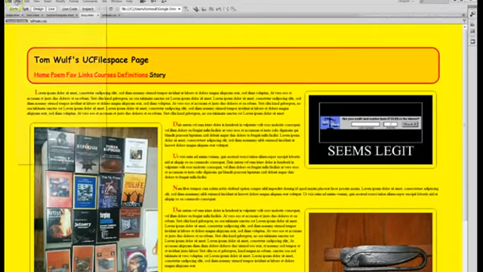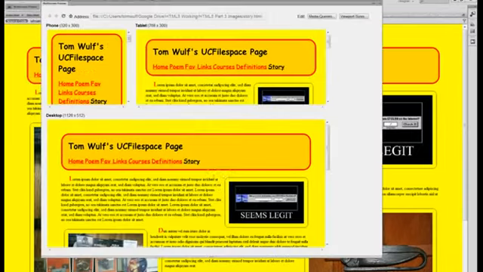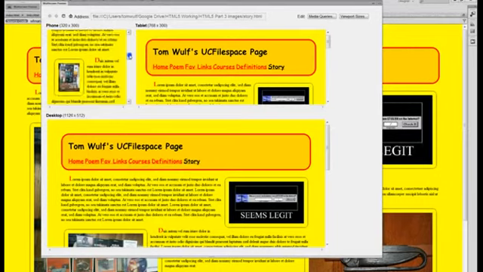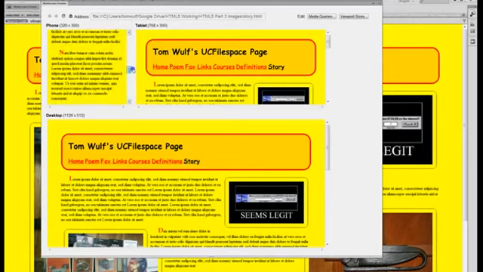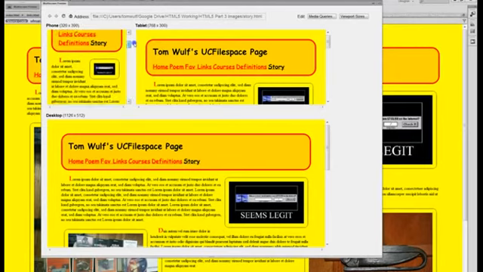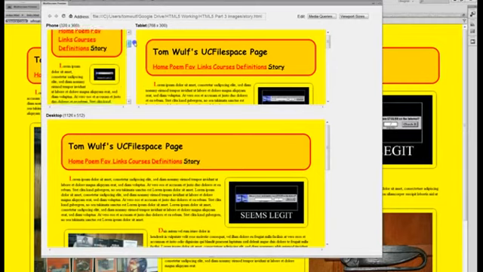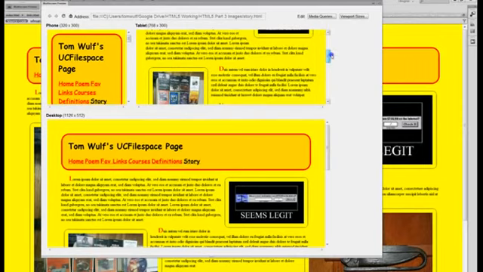And let me think about this. I think they have this multi-screen preview. Let's take a look at that. So the multi-screen preview kind of shows you what it looked like at some standard values. So this is like a phone size. And again, it's readable. It's a real long scrolling page, and again, you can see the resized images and the borders there. So the borders don't do much for our phone panel, so we probably could remove those in a media style sheet. This looks pretty good.